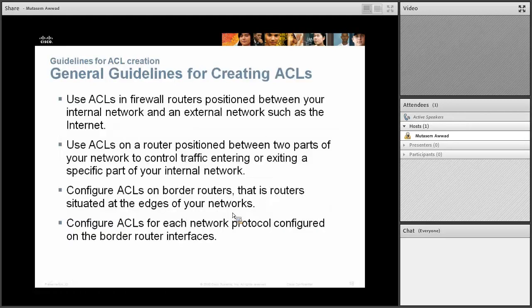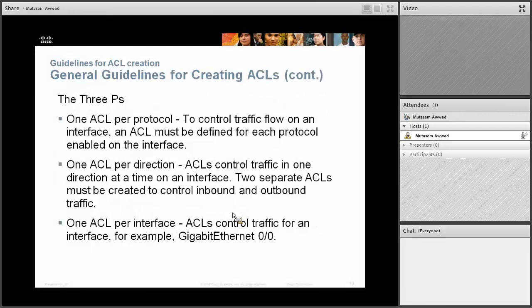All right, the guidelines for creating ACLs. You always should place your ACLs on the incoming packets coming from outside, on border routers or routers that sit between two networks, wherever you need them to deny packets that are coming or leaving the routers.